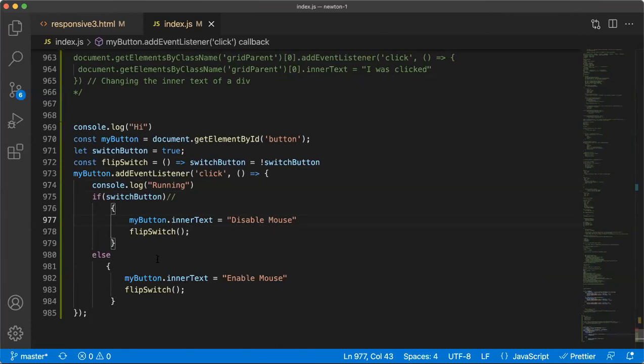Flip, switch, repeat. Sudhir, do you understand what this is? Sudhir, reply to karo. It's a function call, right? What is this function call doing? It is taking the switch button variable and it is changing it to the not of that variable. When it was true, this function is going to make it false. When it's false, it's going to make it true. Yes, Shivam, just not 0 and 1, but true and false.